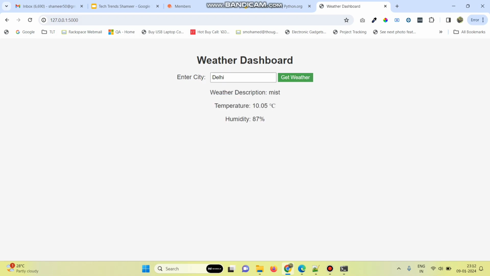We are getting the temperature in Delhi city, the humidity value, and also the weather description. Let's try another city. So this is our output.